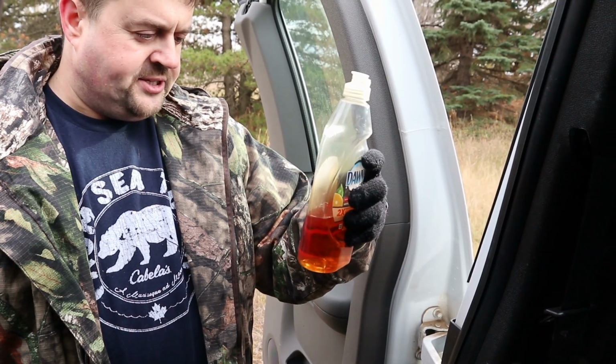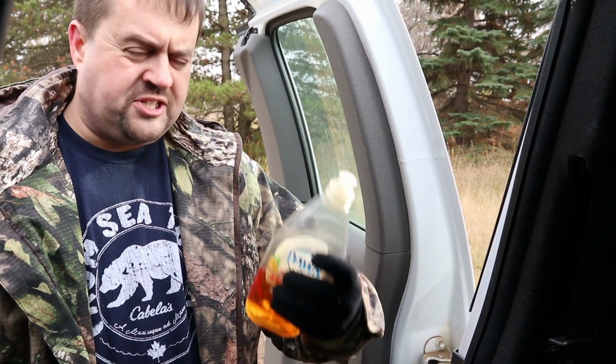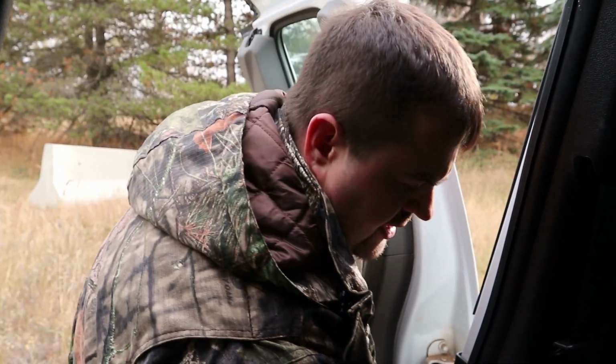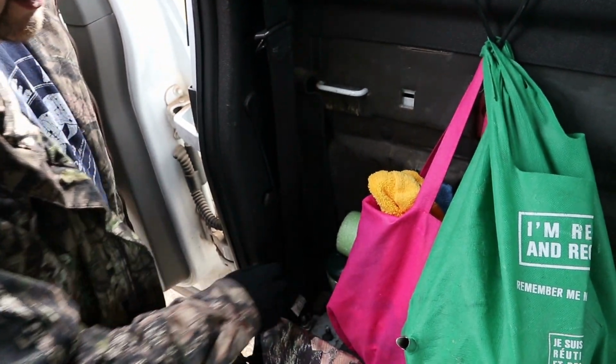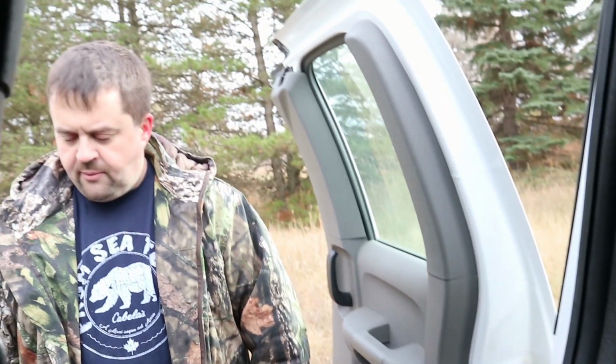This stuff's going to come in too with winter coming, just because it can freeze and won't be useful. Plus, this can also attract pests and stuff too. And yeah, just a one pounder there. That's also going to come in because you don't want to leave that out in extreme cold. And yeah, that's pretty well the back seat area.